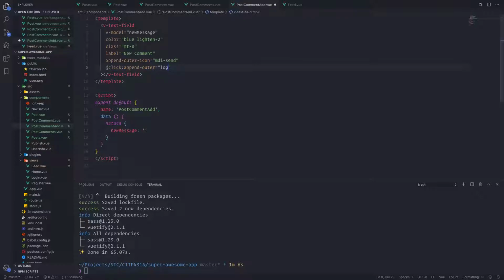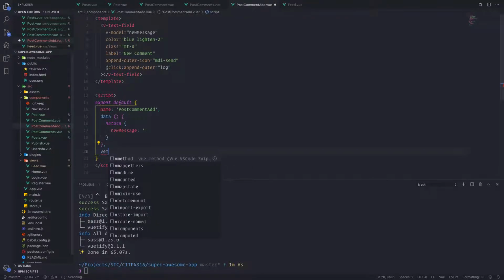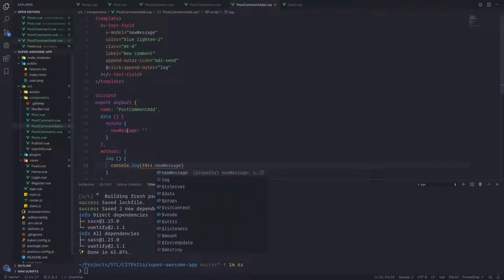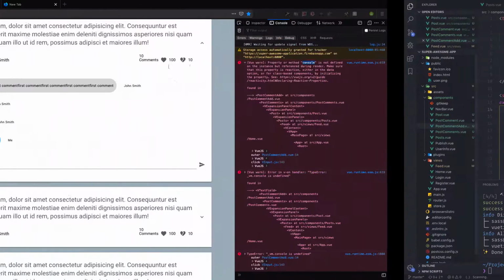And let's actually call the log function, and let's actually put it here. Let's create a method called log. And we want to log this dot new message because we are pretty much putting it there. Okay, so we have it like that.